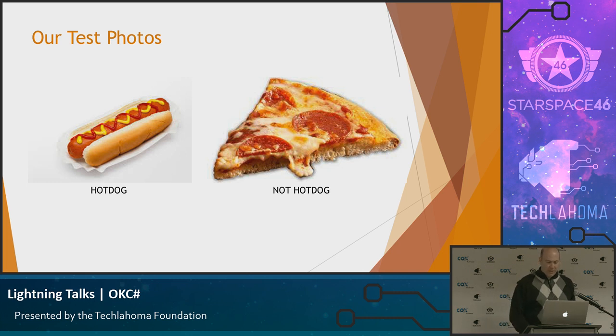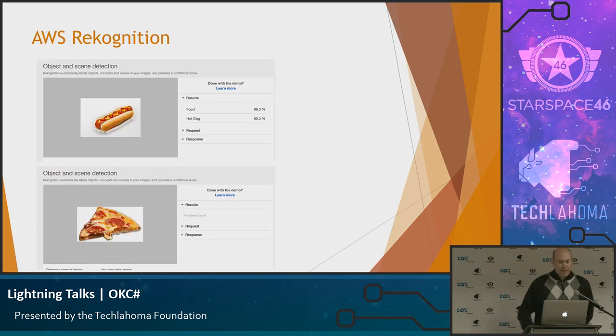The first thing I want to do is AWS. They have a service called Rekognition with a K, where you can load an image and get the determination of what it thinks that image is. I would be curious whether, before this Silicon Valley episode came out, they could identify all these things, but every single one of these we'll talk about can identify a hot dog. It says it's food, and it's pretty confident it's a hot dog. Interestingly enough, Amazon could not identify that that was a piece of pizza. It was just like, I have no clue.